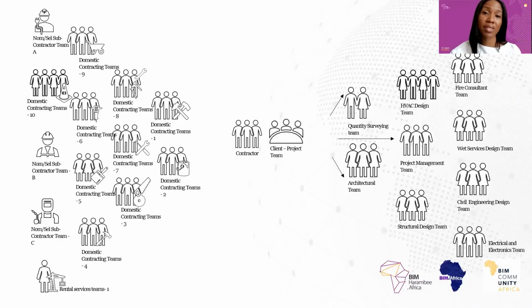And why we do this sometimes is to make sure that the client has as much control over the different aspects of the construction cost as possible. This is where I introduce the concept of the contractual divide. So on the one side, you have the client's team responsible for the design.